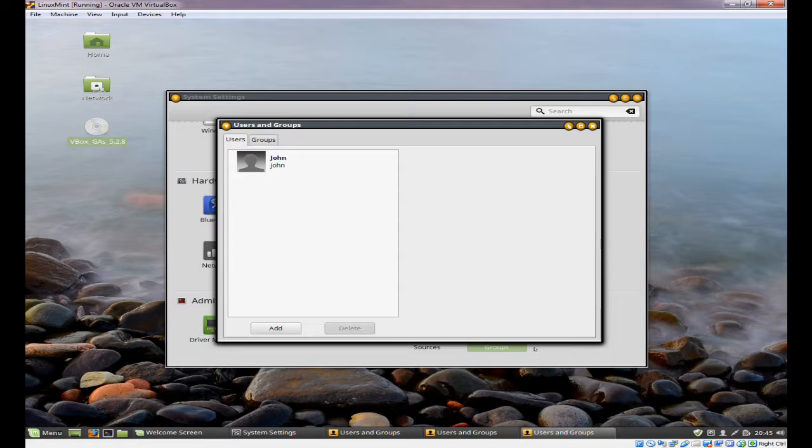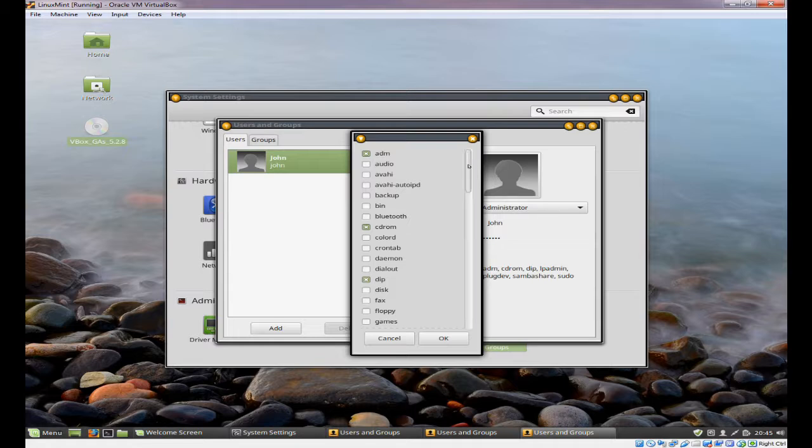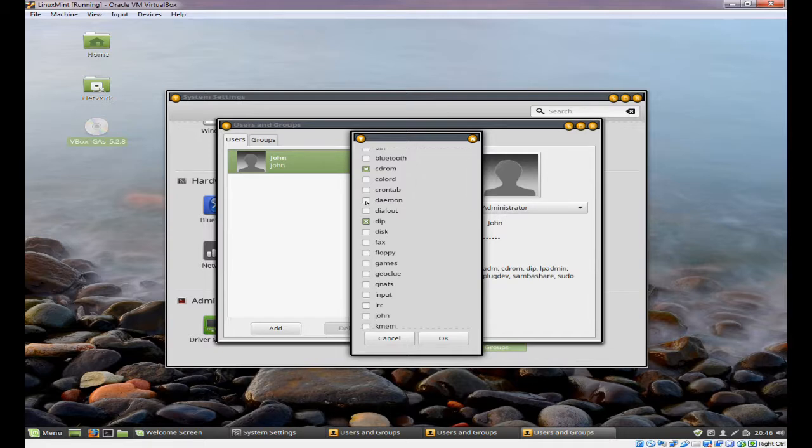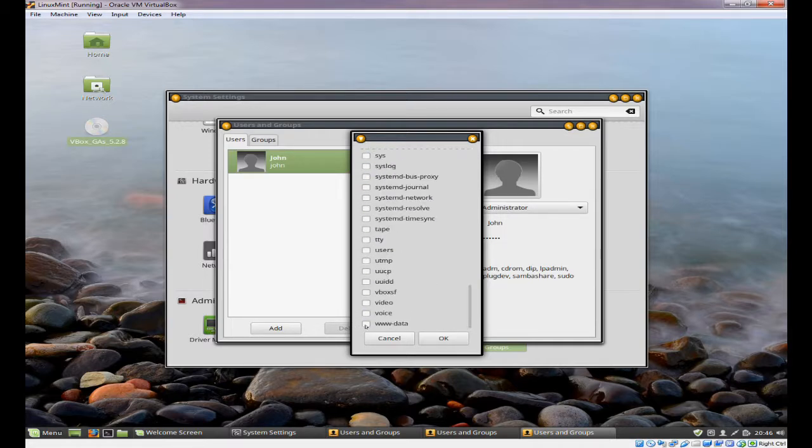Oh, I see. We've got 3 users and groups. That's it. So this will be your username, and you can see the groups that you're in. If you click on the groups, you can add yourself to some groups. You could add yourself to Daemon because that's something that we will probably use later on, and you could add yourself to the WW data group, which again, that's something we would do later on when we put Apache server on.